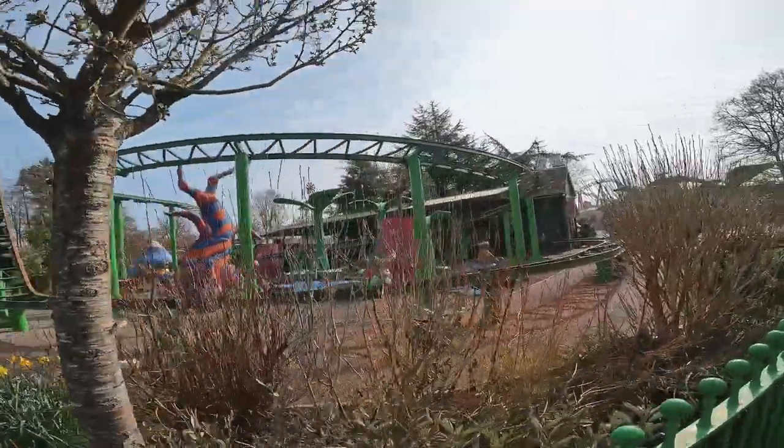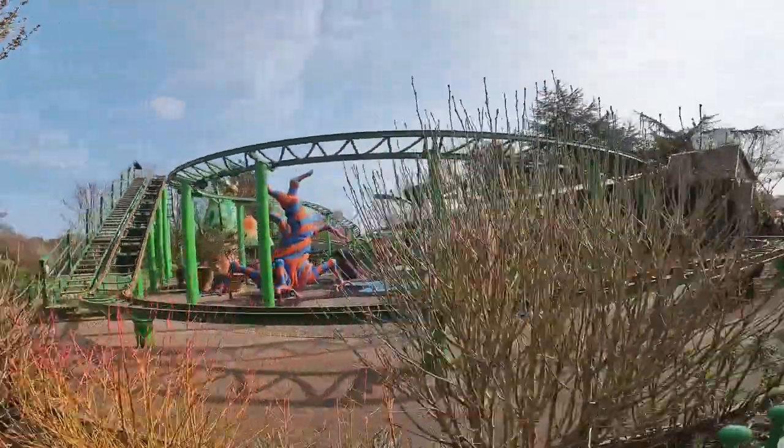So I did eventually get my ride on Caterpillar Coaster there. It's fine, it's just a Zierer family coaster, nothing to get too hyped about. Also managed to trip myself up as I got out of the train. I did try and fall with style. There is some very weird theming around this ride.